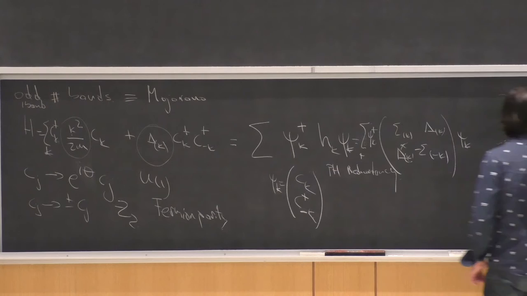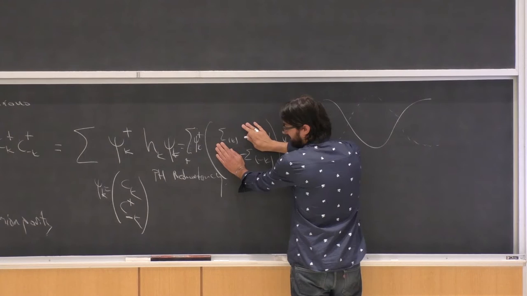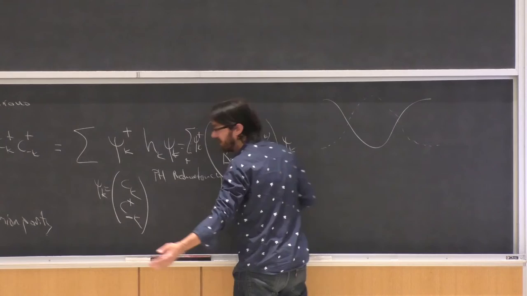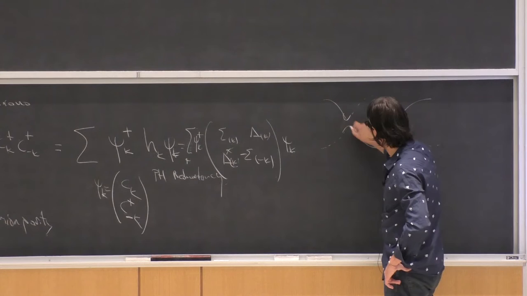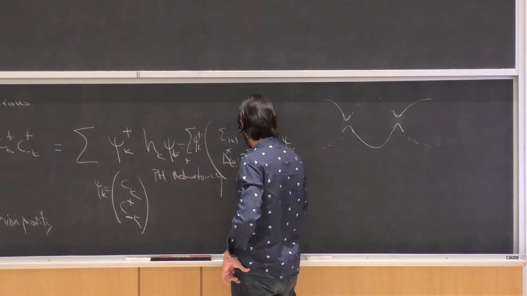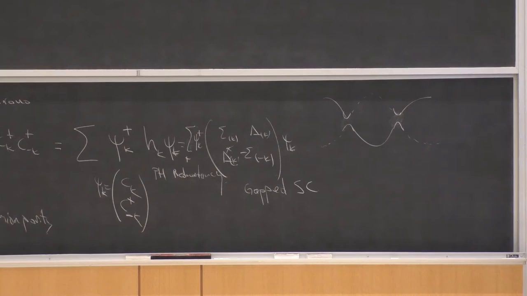They go into this one, and obviously the system is now in this redundant space. If I don't have a superconducting term, this is just a redundant description. I can make the spinor even bigger and make it even more redundant. But the purpose of this is that now I can have scattering k to minus k, which will open a gap. So this is a gapped superconductor. And there's only two things that I can define my superconductor by, or the ground states of my superconductor by, and that's this good quantum number, which is Z2 fermion parity.